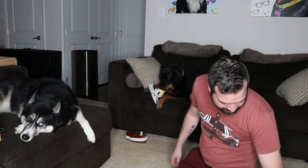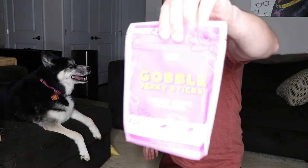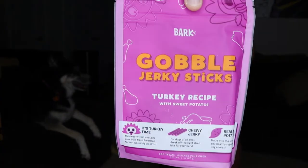So the next bag of treats is going to be the Gobbly Jerky Sticks turkey recipe with sweet potato. So obviously this is like a sweet potato themed.